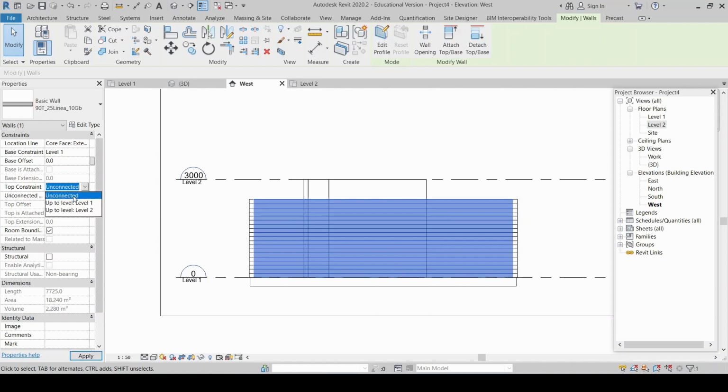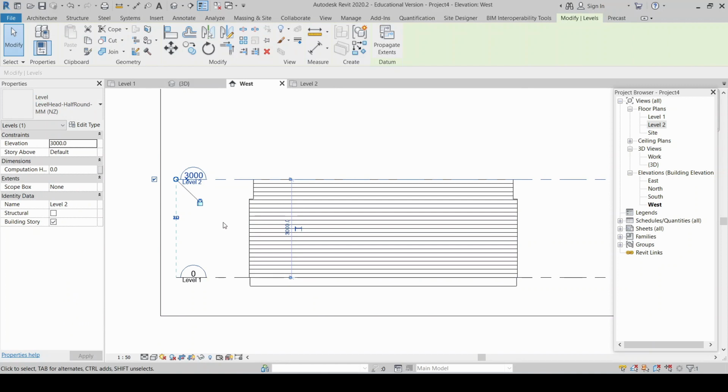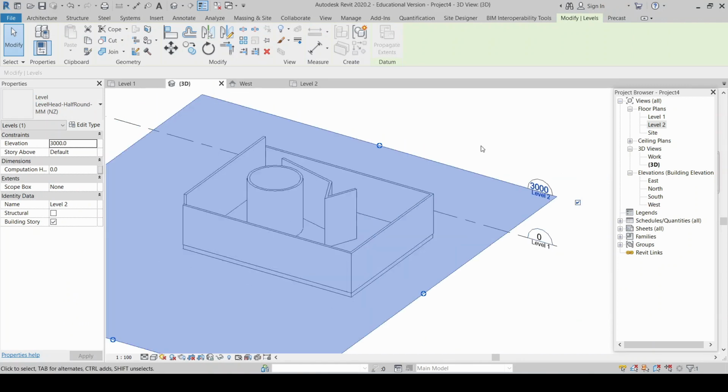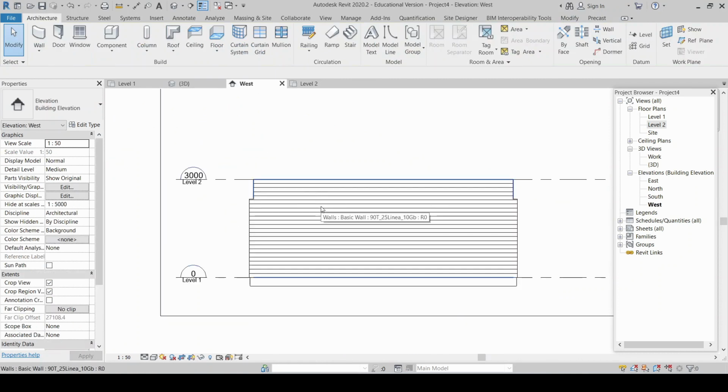We can have an unconnected wall where we define the height of it, which is what we've got now. We can get it to connect to level 1, which is actually the level that it's sitting on at the moment, or we can get it to connect up to level 2. If I click on level 2, the wall will automatically go up and join to that floor level. So the height of the wall now is defined by this floor level. Just that one wall, all I did was change one of them. So we've got one that's slightly higher than the rest, but that wall now is attached.